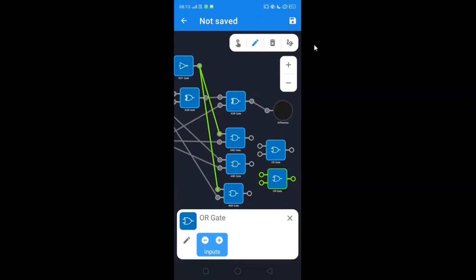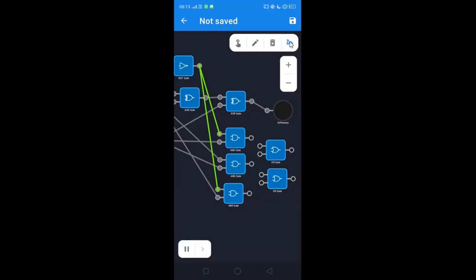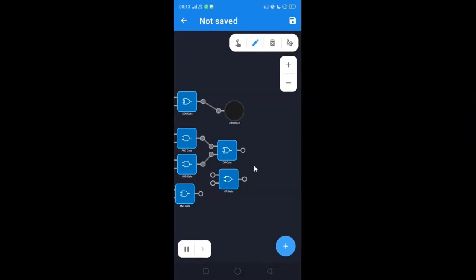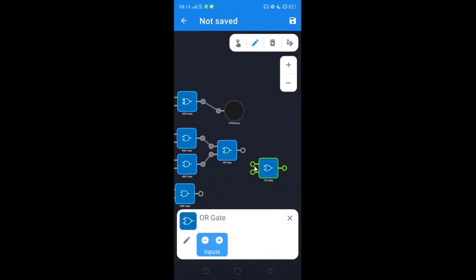Now let's make the connections. Again click on this symbol. The output of the first AND gate should be given to the input of the first OR gate. Then the output of the second AND gate should be given to the second input of the first OR gate. So the connections of the first OR gate are over. Then let's make the connections for the second OR gate.